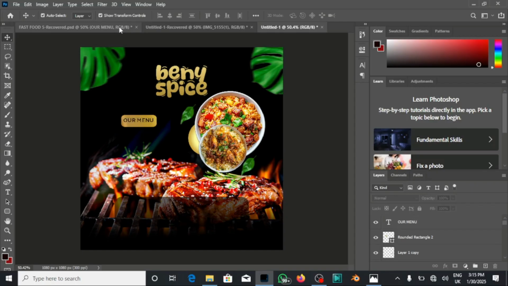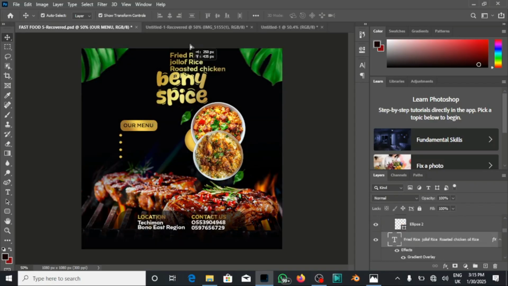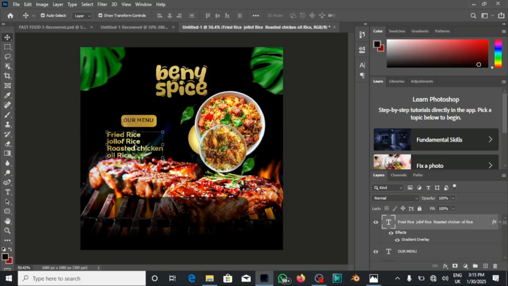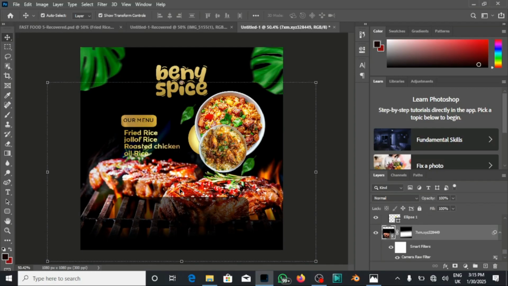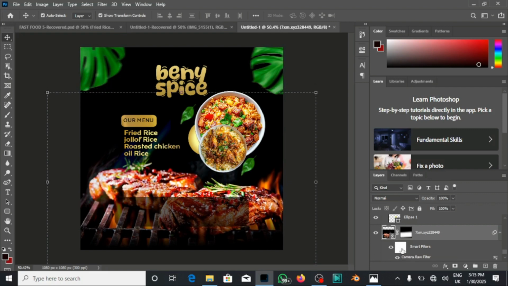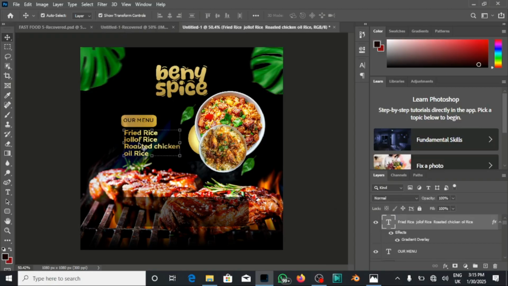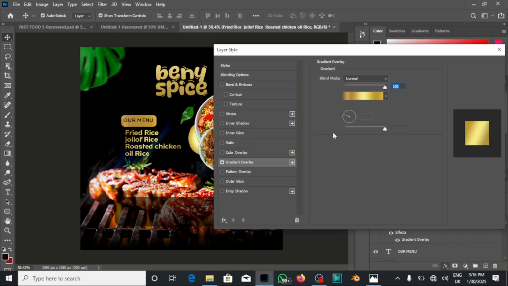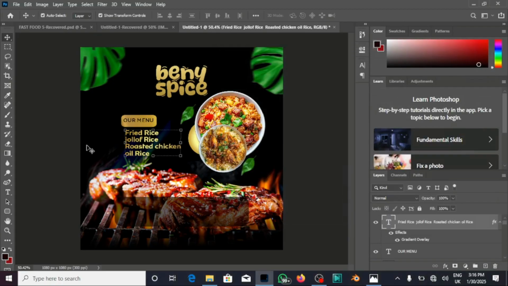And now let's copy this text so that we can move fast forward. It is actually the same text, and now we have to place this here. As you can see, this one is absolutely up. So let's select it and then drag it down a bit like this. Alright, so it is actually looking good, and now you have to send this one here. So with this one, you just type in the text, and then you go to the gradient and choose a gradient for it. If you are wondering how you can choose the gradient for this, after typing in the text, you click OK, as we did for the first one.